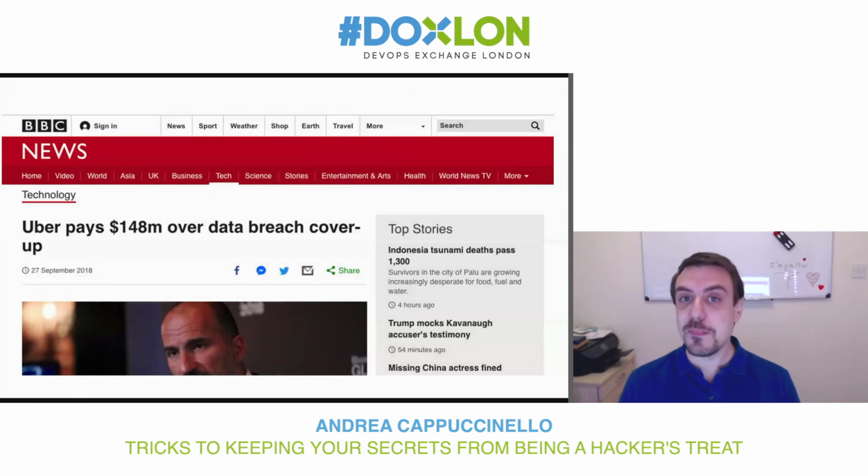This is a clear example. As you can see here, we have a very huge fine that was paid like 2 years ago, almost at Halloween, basically, poor Uber. And this is just an example of what could happen if someone gets access to your data. Okay, so it's a very clear example. It's straight from the BBC, so I just wanted to keep it UK based, but that's it. So you can see what could happen potentially and what the risks are.